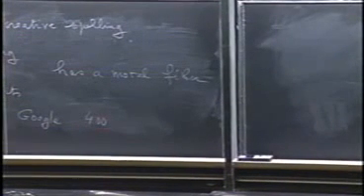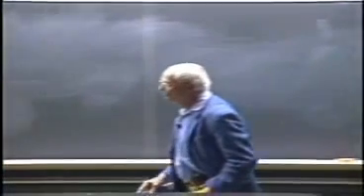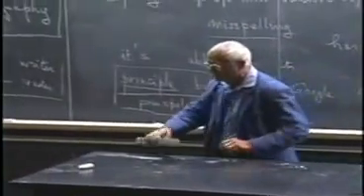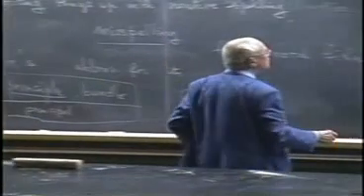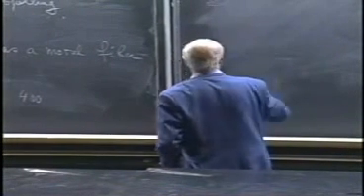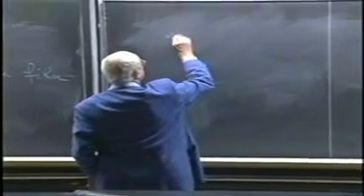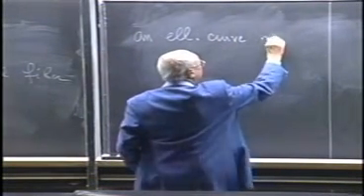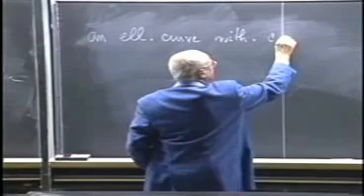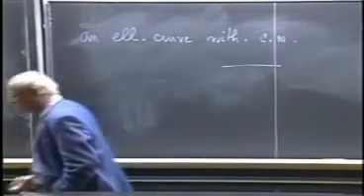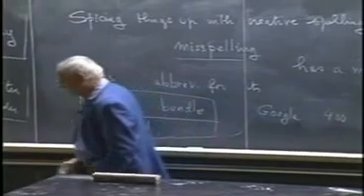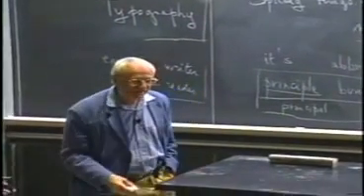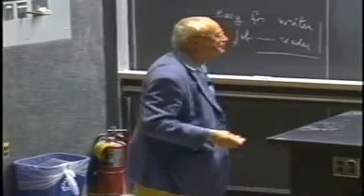Oh, there are many ways of writing things badly. The use of abbreviations also can make life complicated. I remember one for which Kodaira was not very happy: an elliptic curve with CM. And that happened in Princeton, and I must admit I was the one writing this on the blackboard.